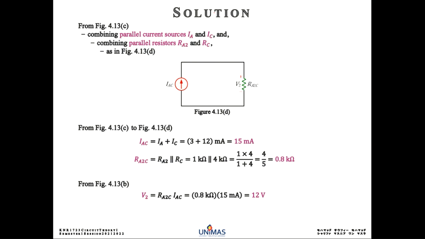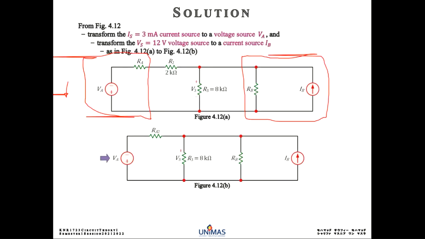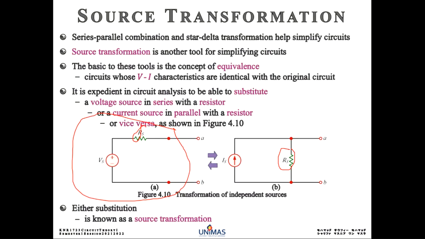Same with the voltage and current source transformation, source transformation. A voltage source in series with a resistor can be transformed into a current source in parallel with a resistor. The resistor, in parallel and in series for the current and voltage source, is always the same value, so you don't have to calculate anything because the resistor is the same value. Okay.